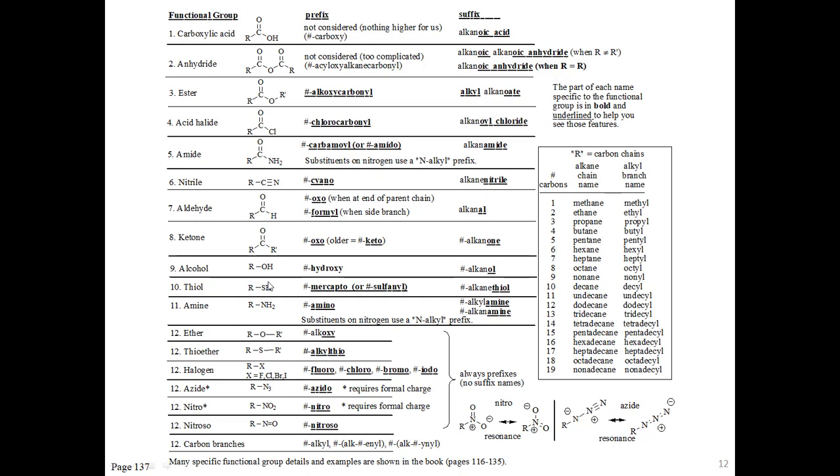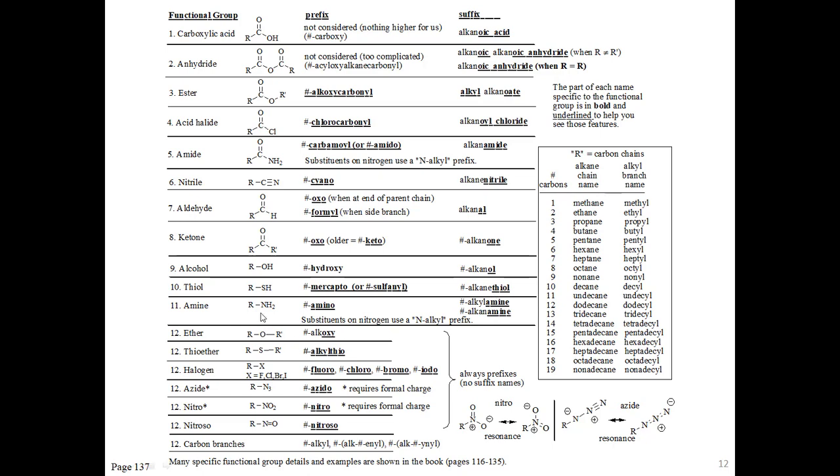The SH looks a lot like the OH, it's called a thiol. And if it's a lower priority group, we can name it two ways, either number mercapto or number sulfanyl. Sulfanyl is a little more modern. I kind of like the name mercapto myself. If it's the high priority group, then it would be alkanethiol. And again, you keep the E because it starts with a consonant. Those are the only two, nitriles and thiols.